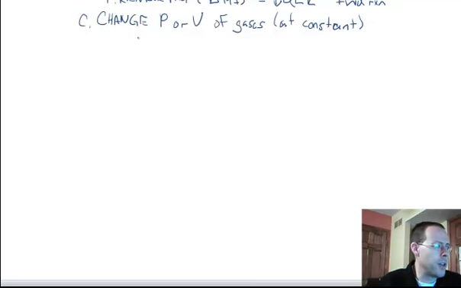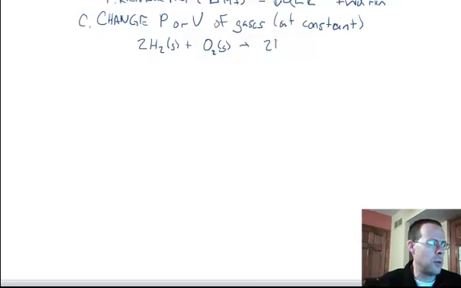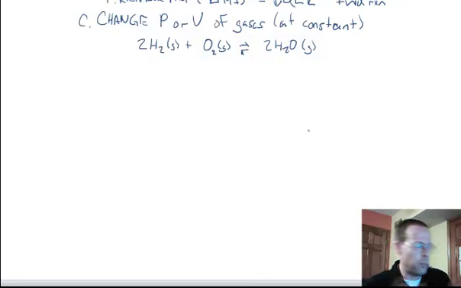So again, we're going to come up with an equation. We're going to say 2 moles of hydrogen, in the gas phase, plus 1 mole of oxygen in the gas phase is going to create 2 moles of water. And we're going to call that in the gas phase as well. And that all works. Right? And this is a reversible reaction. So we can either be making water or at a certain pressure and volume that can be established and we have equilibrium going back and forth.